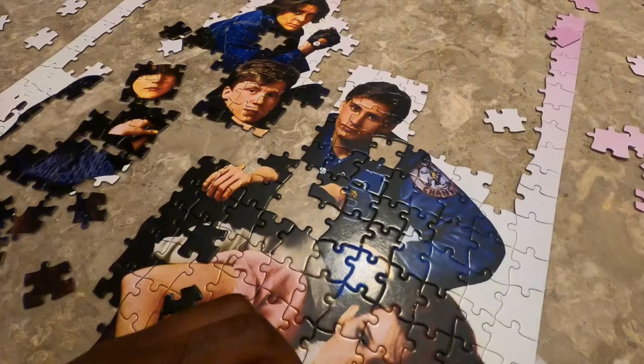It was pretty good. So now we're going to finish this up and be done with it. Let's get a little time lapse stuff here and there, and we should be good to go.